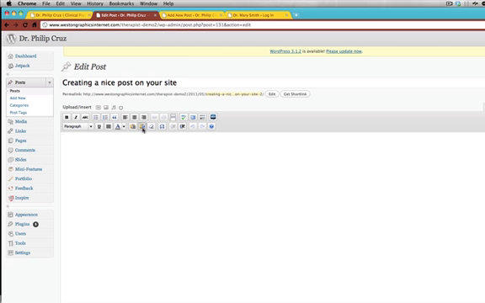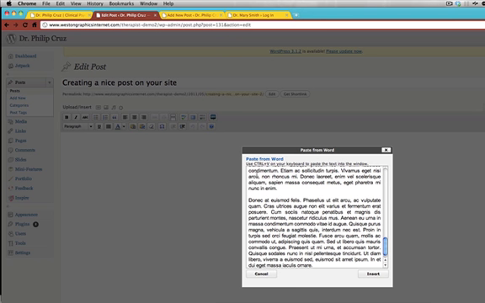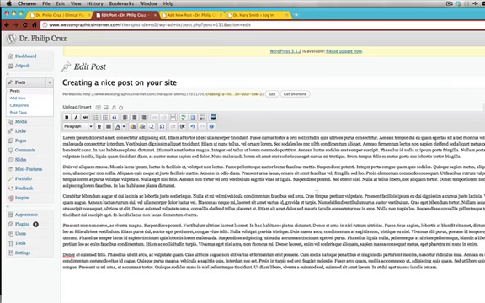So there's a handy little tool here called the pasteboard from Microsoft Word. You can open up this pasteboard and copy your text. I just hit Control V and copied the text down to there. I'm going to insert it, and I have a beautiful bunch of text on here.